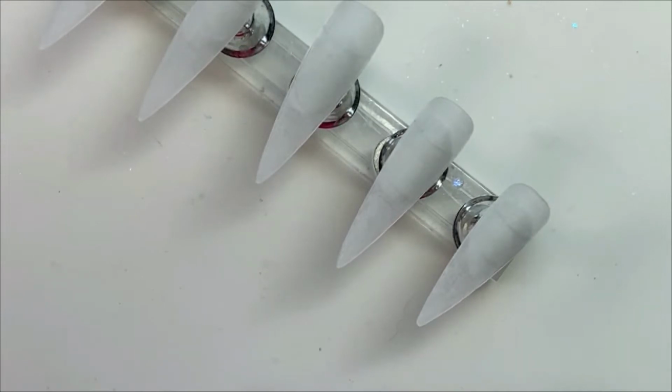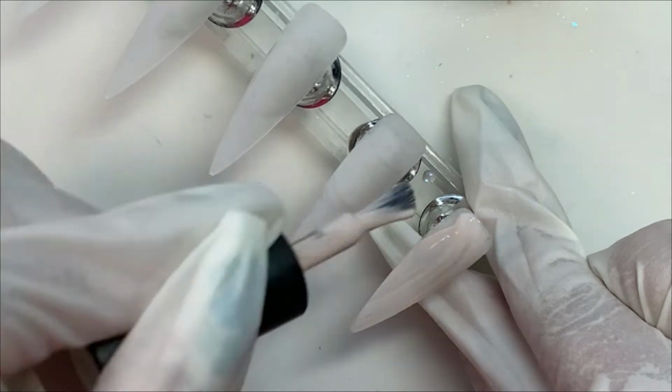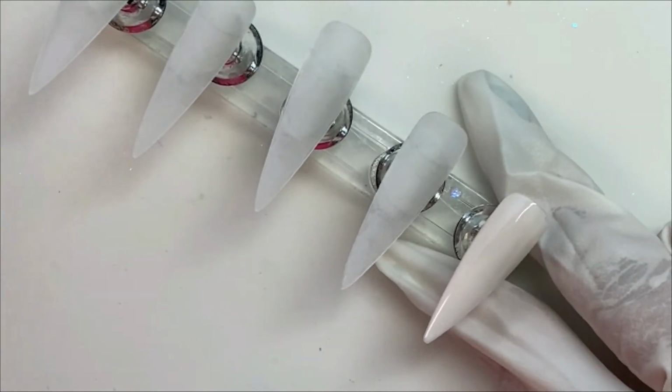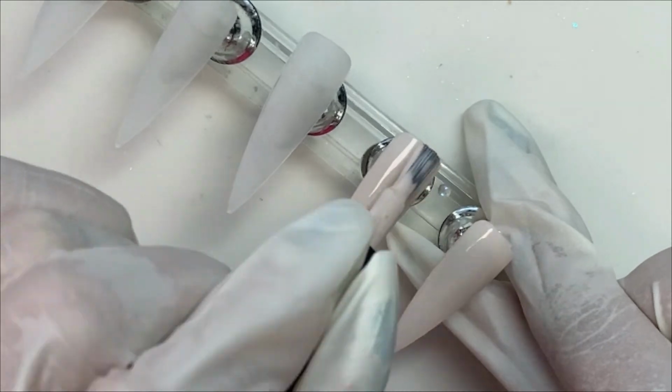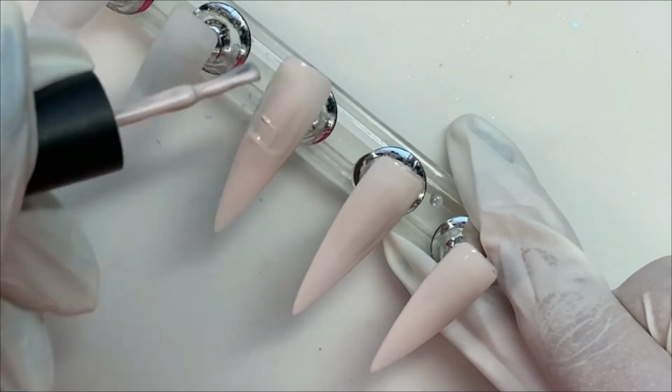So we're going to start off. I've got some long stilettos that I have prepped already, and we're going to start off with a coat of Beetles, one of their nude colors. As you guys know by now, I'm not much of a fan of the nude colors, but I really did kind of like this one after it was all said and done.